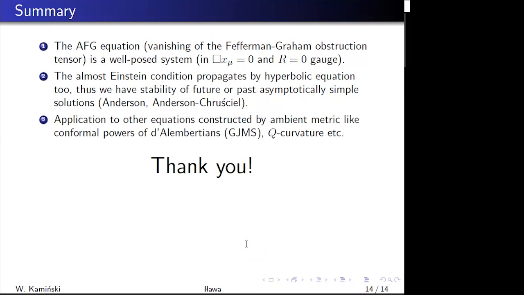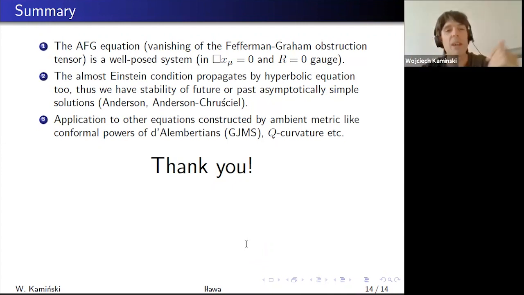Is there anything known in the odd dimensional case? Has any progress been made? Can you repeat? So your focus was on the even dimensional case. I think that in the case of a positive cosmological constant, people working in partial differential equations regard it as simple. So I think it's known in any dimension that there is this stability. But why this method? I think it's interesting because it gives an alternative system that also has a Lagrangian. So one can, for example, look for charges using exactly this system instead of the Einstein equations. So just from the point of view of stability, I think it is known in any dimension.